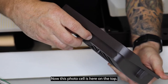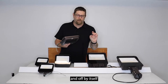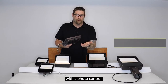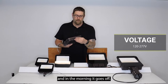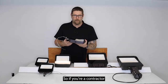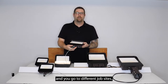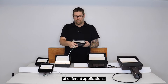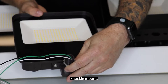Now this photocell is here on the top. So if you don't want to use it on a photocell and you want to turn it on and off by itself, with a switch, you would keep this cap on. But if you want to use it with a photo control, so when it gets dark out, it comes on by itself, and in the morning it goes off, you'll just remove this cap. Very slick design. So if you're a contractor and you have multiple of these on hand and you go to different job sites, it allows you to have one SKU on hand and you can cover a lot of different applications.